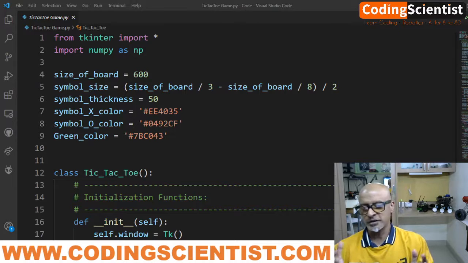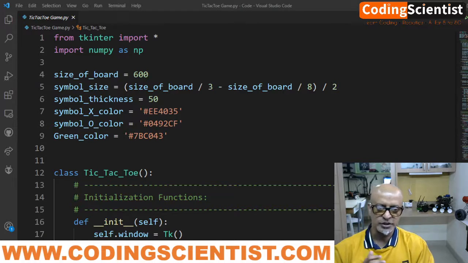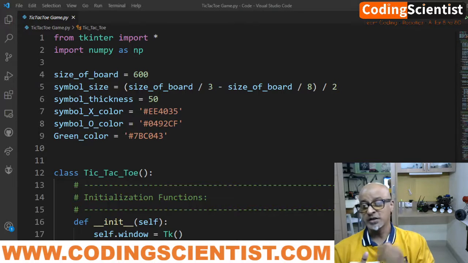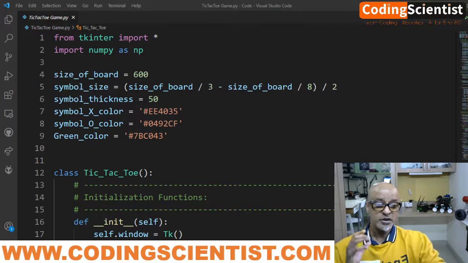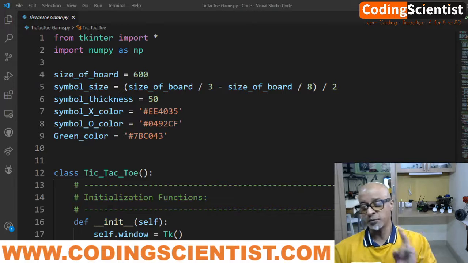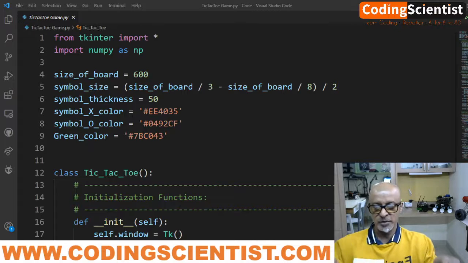As I said, it's an advanced Python project on Tic Tac Toe, a GUI program in Python. This game is very popular and is quite simple by itself. However, it is a two-player game. Two people need to play side by side. In this game, there is a board with 3 by 3 squares.